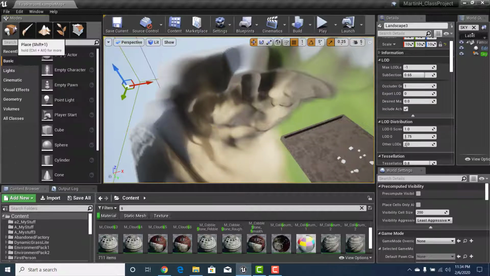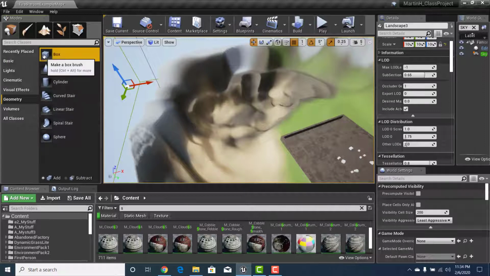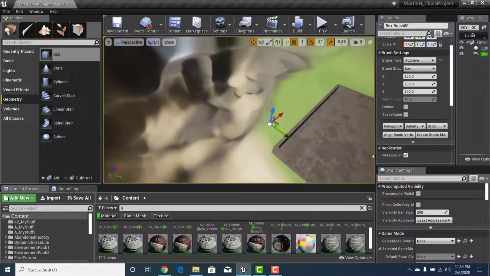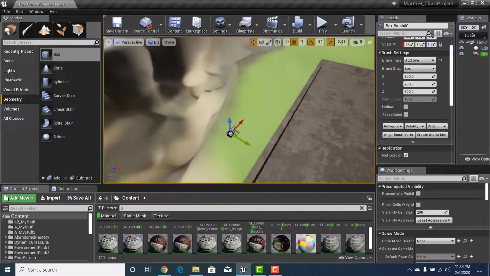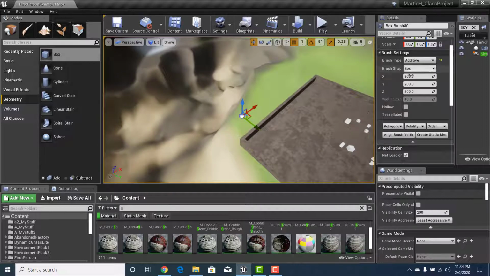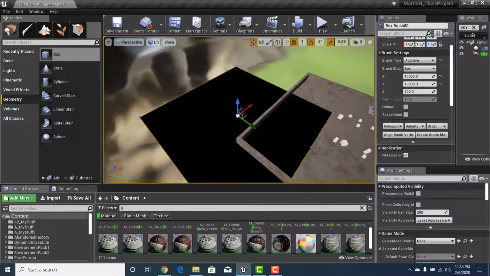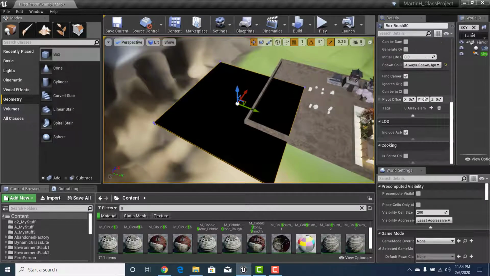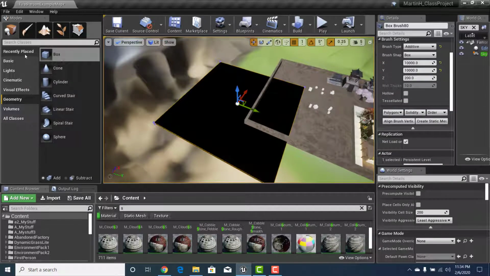So we're going to go back to places. We're going to go back to a geometry. We're going to grab a box, and we're going to drag that and put it on the floor. Okay, let's go ahead and size this up. Let's say 10,000 by 10,000, and it's probably going to have to be wider than that.